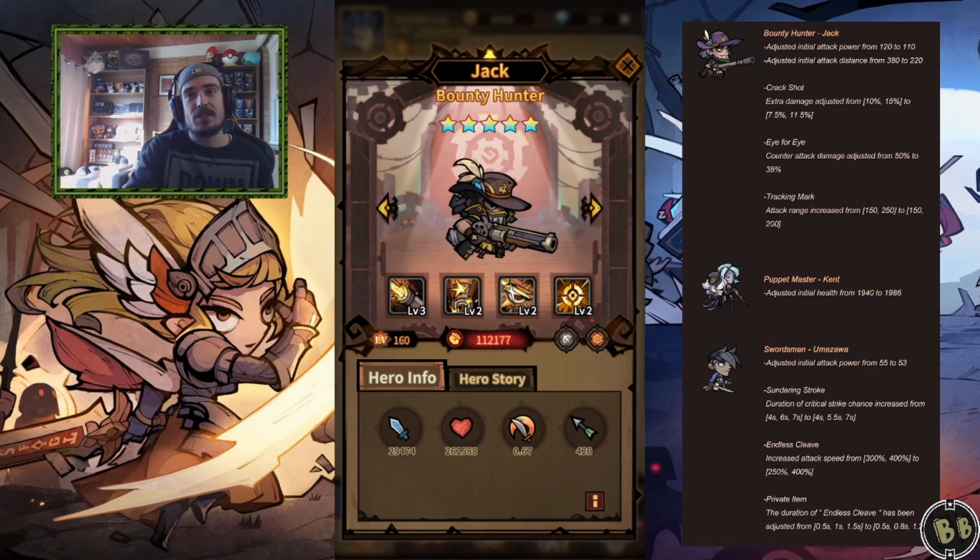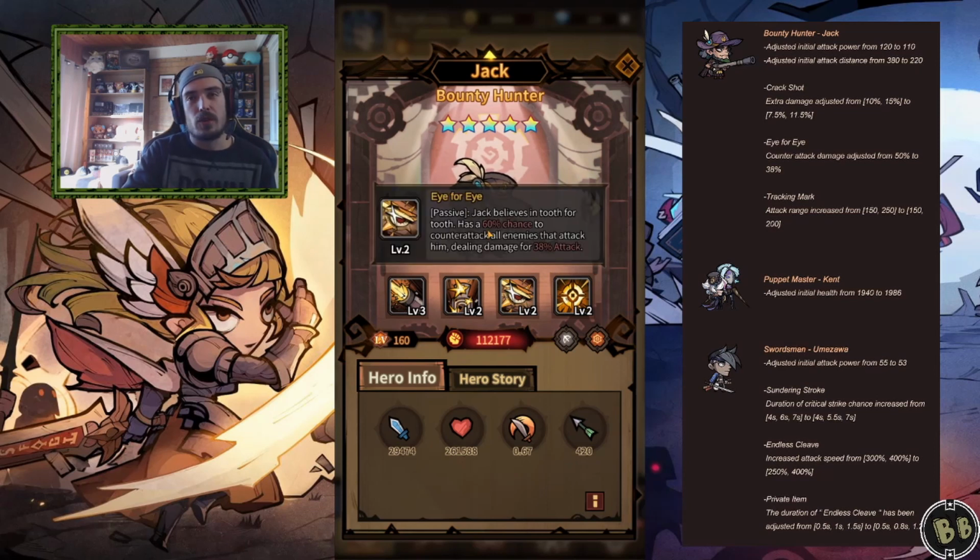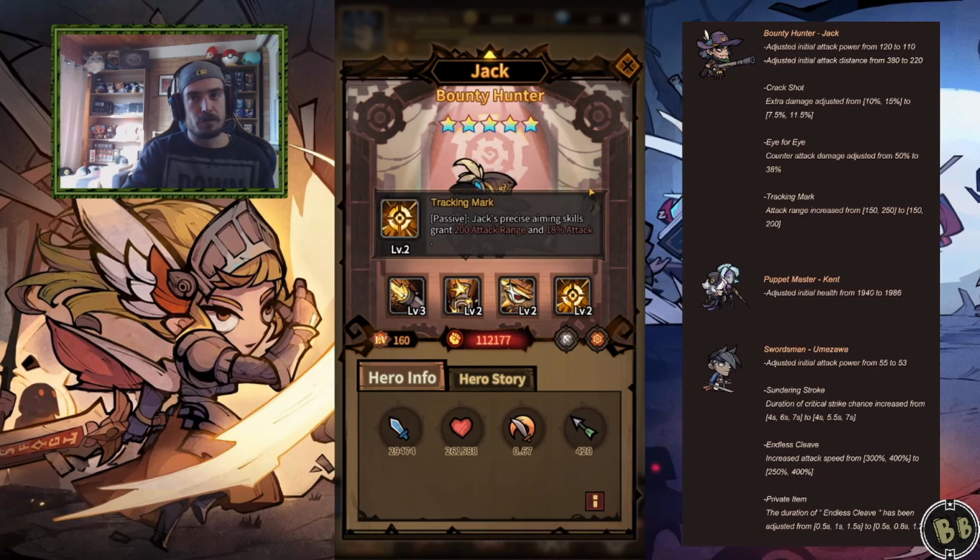Like, that is the nerf. That's the biggest nerf. Everything else here is a nerf, but the range is the big one, because now he just puts himself in melee range. So he's not as good as he was before. They nerfed his crack shot, they nerfed his counter, eye for an eye, and they also nerfed the tracking mark.